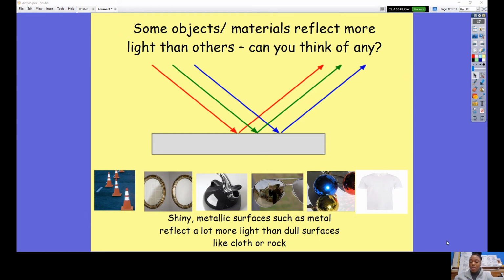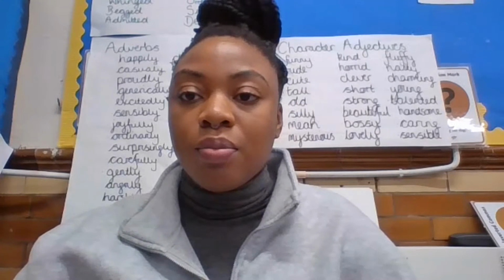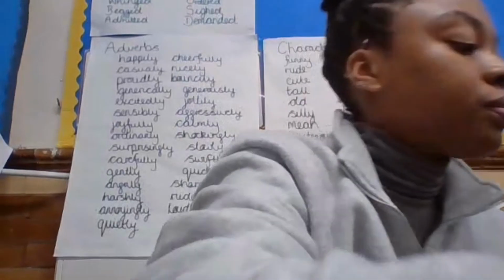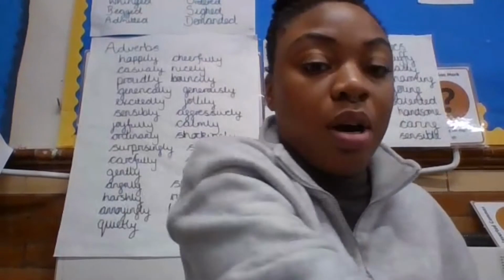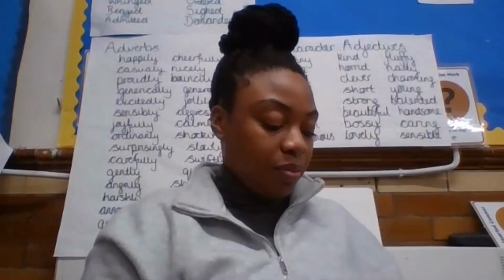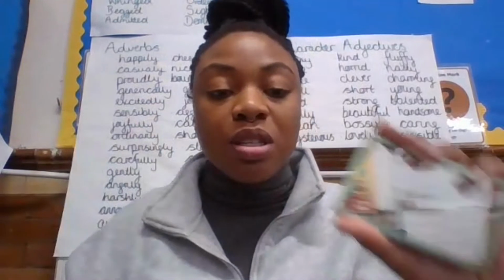Let me stop sharing my video. Okay. So I have a light source here. I have a torch. This is my phone light and it is a torch. I have a mirror as well. This mirror you can see is reflecting the light, and if I hold that to my face, you can see it's reflecting the light, and that light is hitting my face. This is because this mirror is a reflective surface.